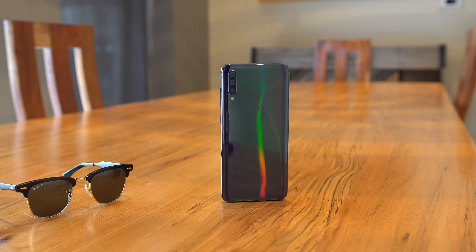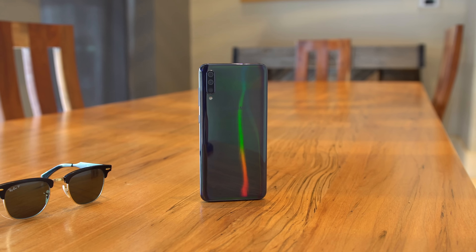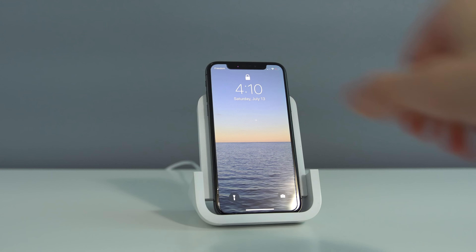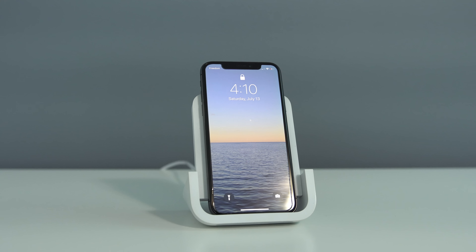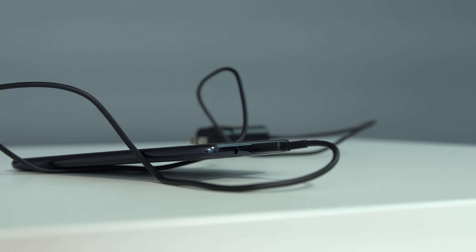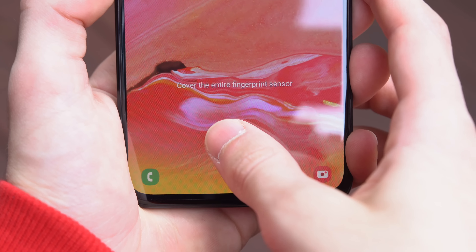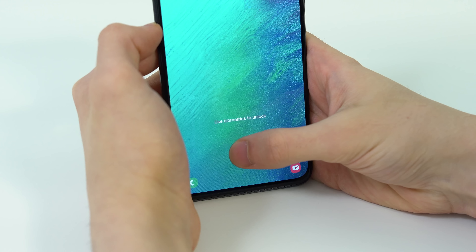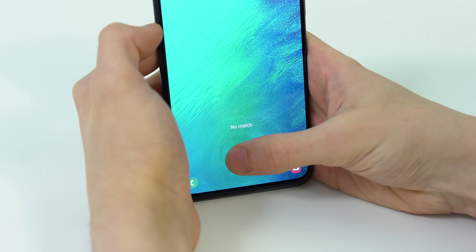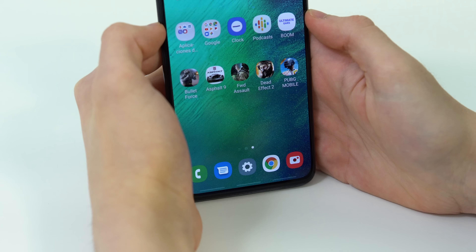Now let's talk about some cons that you will have to overlook if you are making this purchase. The two biggest cons for me are no wireless charging and no IP rating, and that means something is likely going to go wrong if you drop it in water. I personally use wireless charging on my iPhone every single day, and that was one of the drawbacks coming to the Galaxy A70, but I can get over that just because of how fast this charger is compared to any wireless dock. That on-screen fingerprint scanner being optical as opposed to ultrasonic like the one in the S10 means it's not going to be quite as accurate. It requires me to place my finger perfectly centered in the middle and hold it there for a bit longer than other high-end sensors. When you nail down exactly how to place your finger and where, it works approximately 8 out of 10 times, but it is slightly slower. For that reason, I chose to use face unlock as my preferred authentication method, but inside apps you will still be required to use that on-screen scanner.